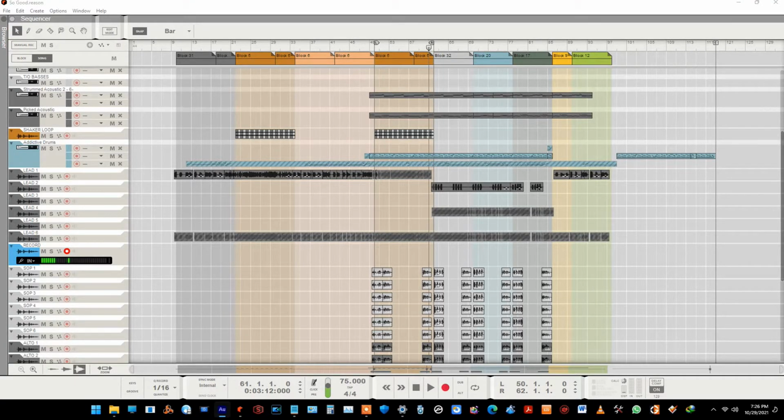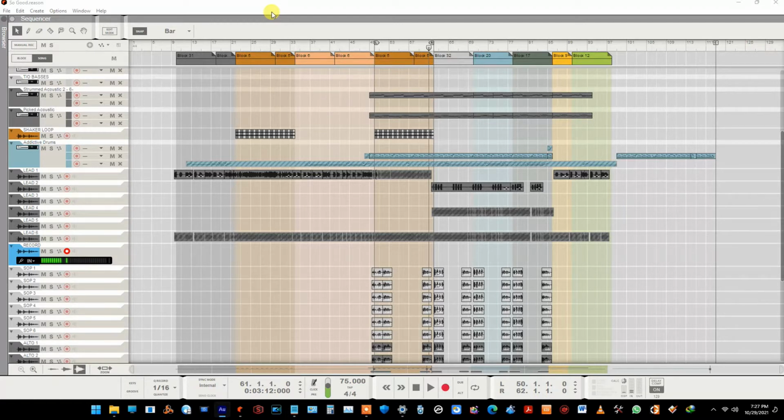So I have a very, very quick tutorial for Reason users. If you're a Reason user like me and you've been having trouble locating the default scratch disk folder like I did, then you should stick around because this tutorial is going to help you. I recently ran into a problem where my drive C was getting filled up for no reason, and I discovered that it was because my default scratch disk folder was located in my drive C, so I had to do something.